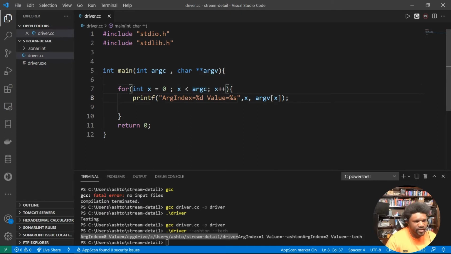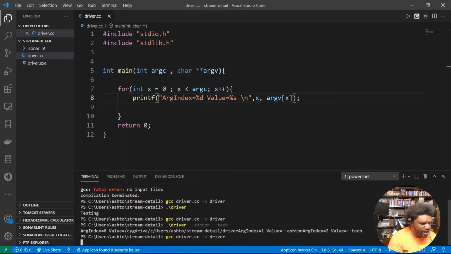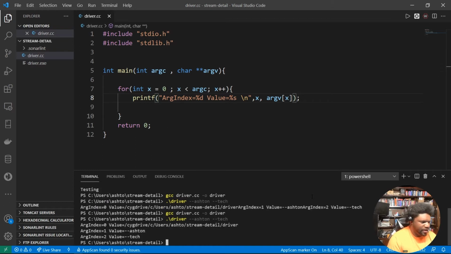So let's do this. I'll show you what I mean. So we're going to do a new line every time. And what we're going to do is we're going to recompile it. And then let's give it a run, okay? So see, right here, it gives that first argument is the full path. So remember, these are all arguments, even when I call this right here, okay? That's the first argument. Then you have the other two arguments. So you always want to start from 1, okay?